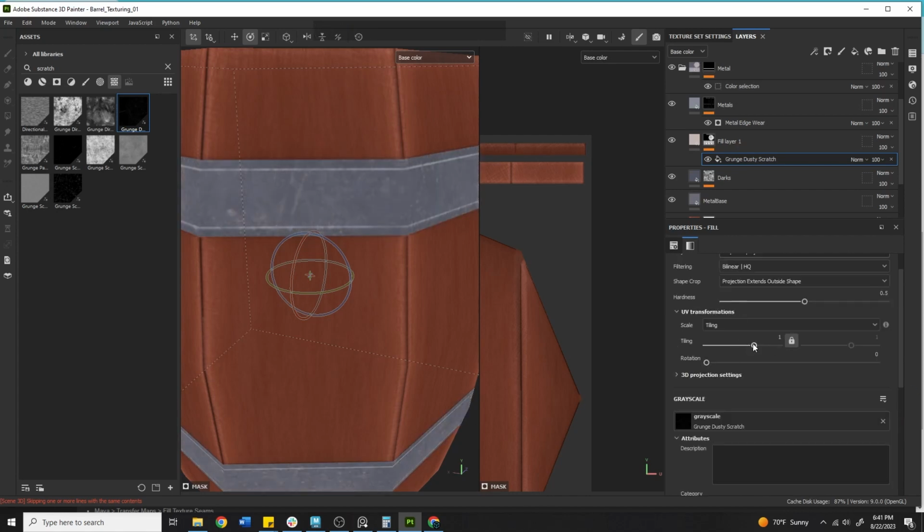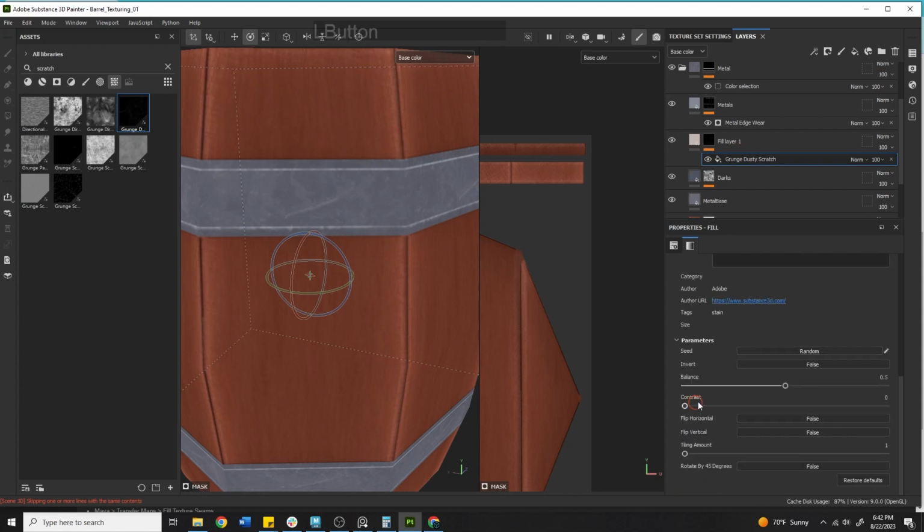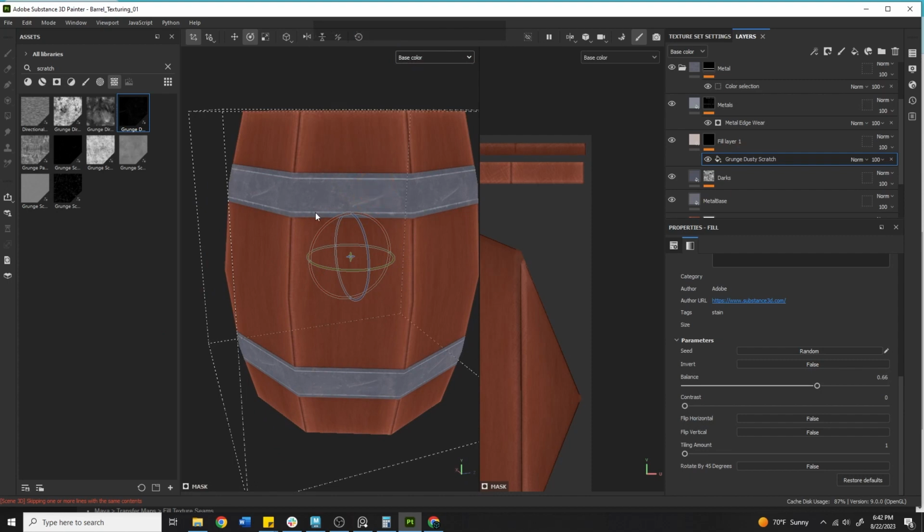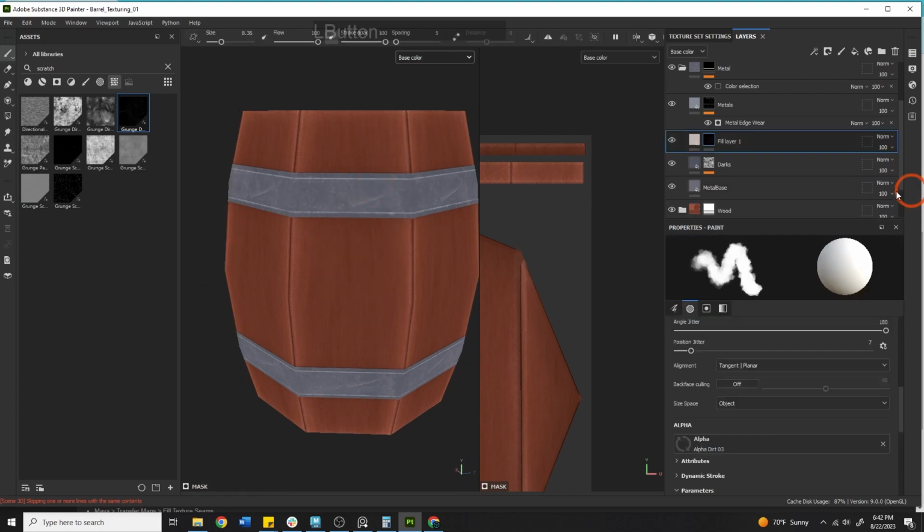We could also come into something like tiling for more repetition to make it smaller and more subtle across the surface and maybe a little bit more abundant. And then we could play around with things like contrast and balance to affect this and add more or less of this sort of scratching effect. Now, this is pretty obvious, though, tiling, so I don't really want that. But you could play around with those.